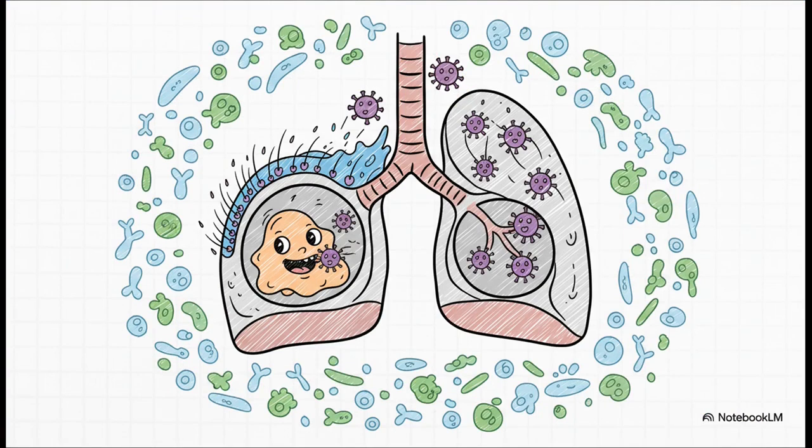So the body has a whole army, okay? A multi-level security system. The first guard is just a simple cough, Kansi. Then deeper inside, you have this escalator, the mucociliary apparatus, always cleaning, sweeping things out. And right at the bottom, in the alveoli, are the real soldiers, the macrophages. They just eat up the bad guys. And behind all this, of course, is the big boss, our entire immune system.